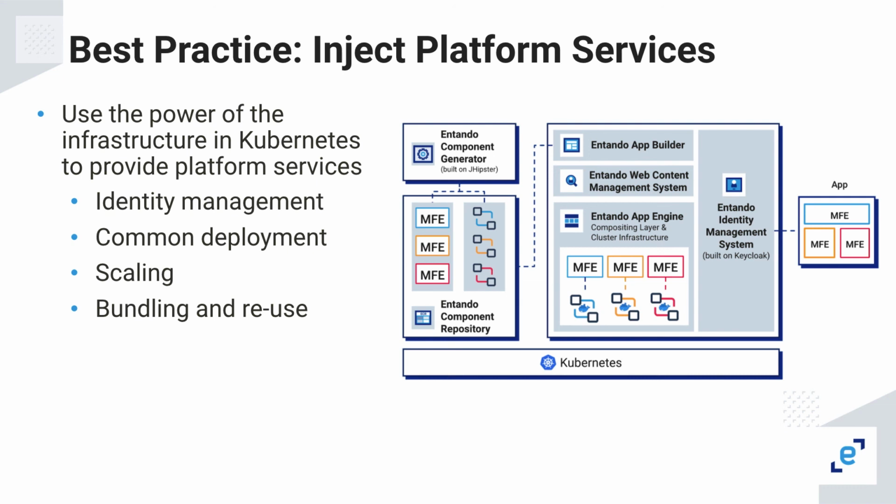Identify common rules for things like scaling and the way that you scale and when you scale and what requires scaling. And then focus on bundling and reuse. We talked a little bit about packaging these things up. Make sure that you have a common way to package this capability up, no matter the technology stack that you choose.